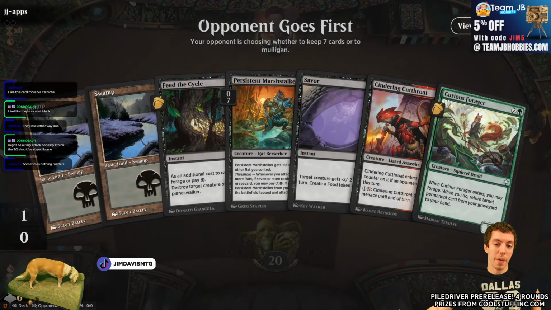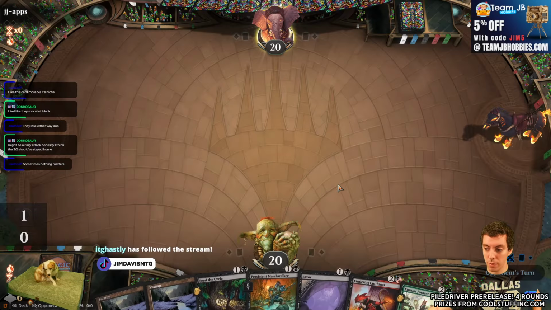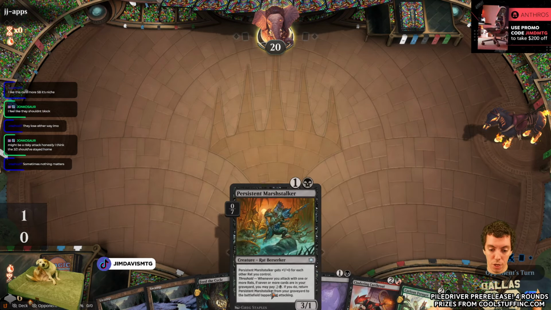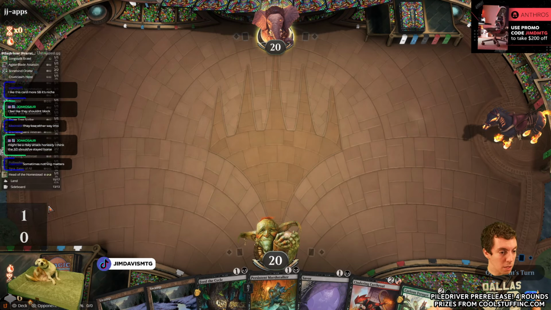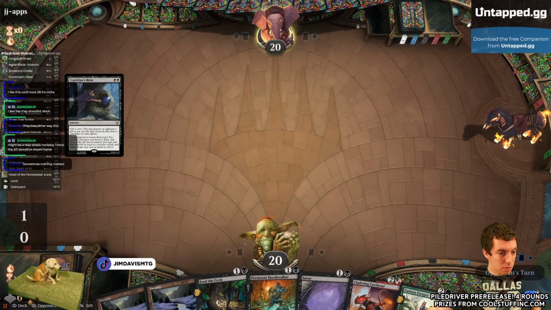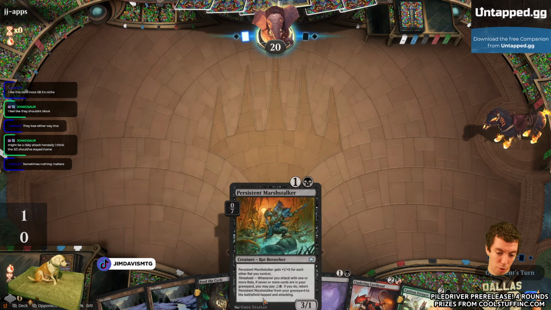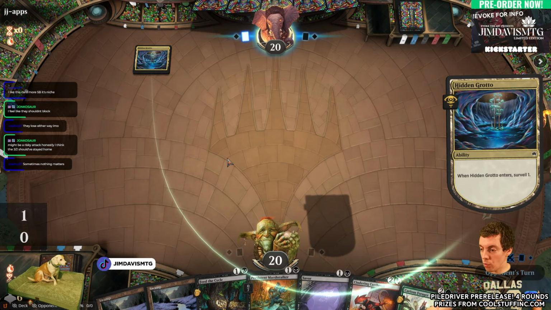Look who came crawling back. All right, Marshstalker, Cutthroat, Savor, Feed the Cycle. We can keep this. So we can go Marshstalker, try and get our Cutthroat going. This card's not great in our deck. I don't know if you have any of the rats, but, is there a rat? No. Maybe we have 0 other rats, but it's a 3-1 for 2, whatever. Hidden Grotto on turn 1, a little bit of fixing.